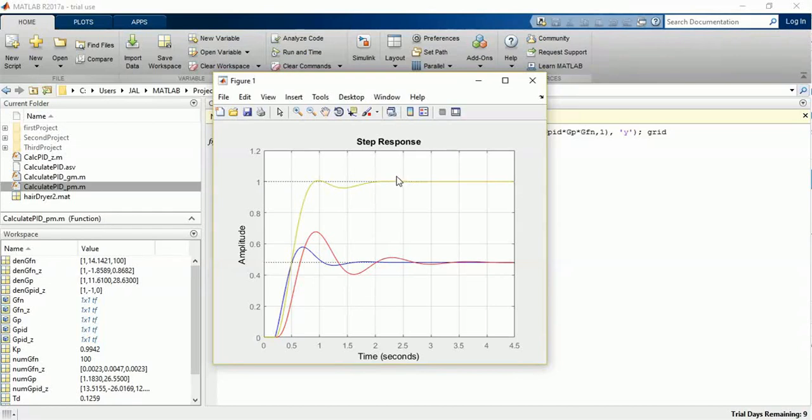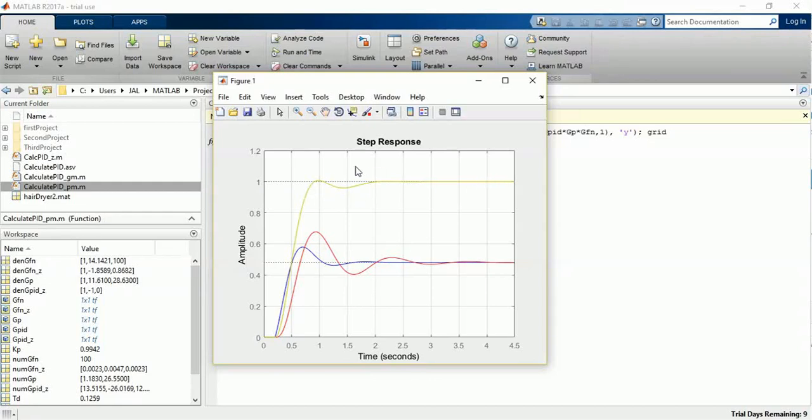So let's take a look at the time response, at how fast it responds. The yellow one, which is the control system with the PID, responds similarly to the red one, considering that the peak time is more or less the same, but it doesn't have that oscillation around the steady state value, and this is good.